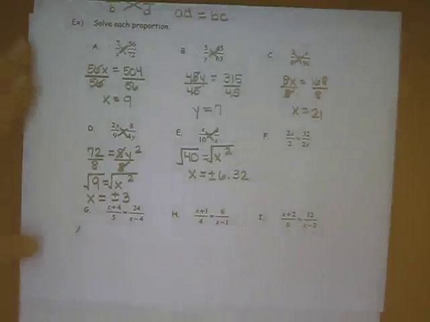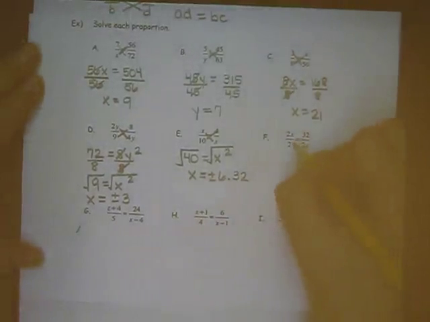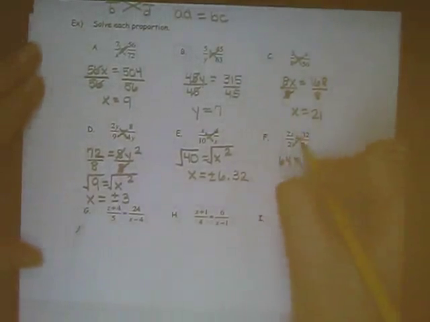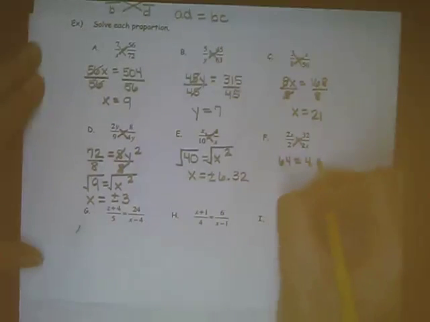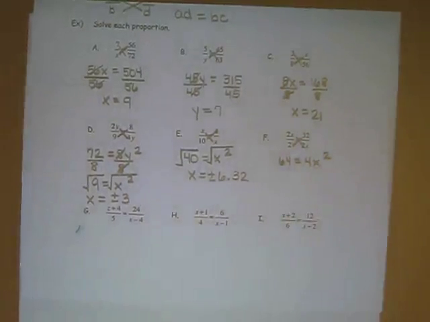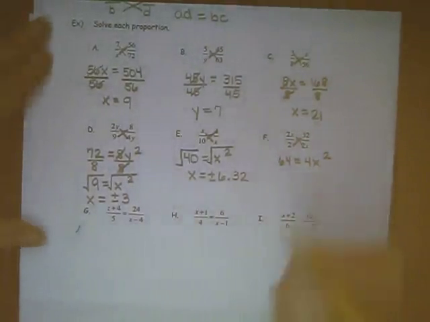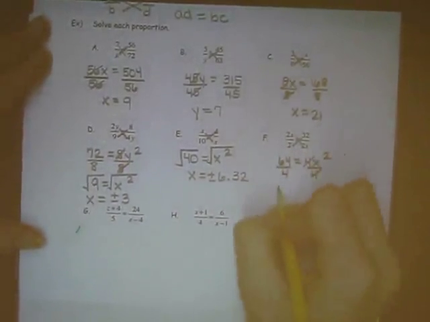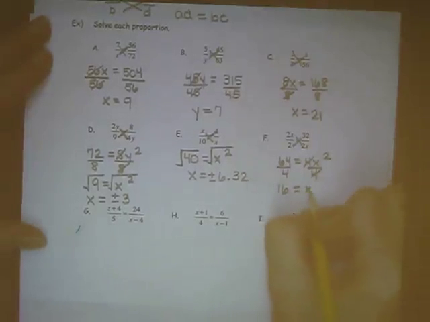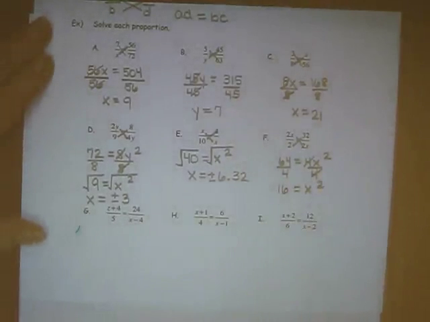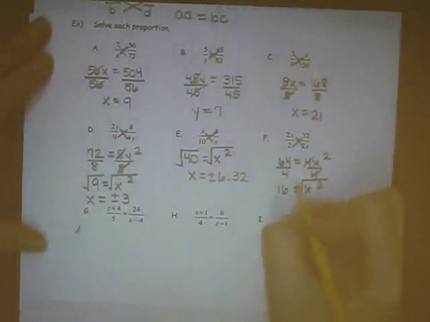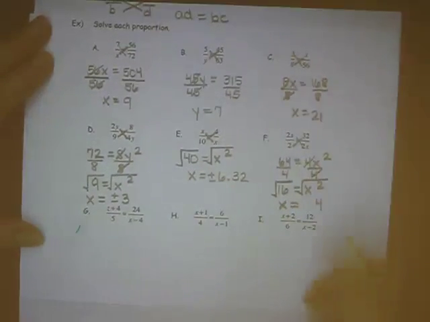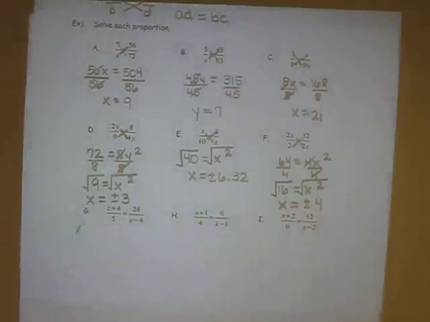We have one more example of this kind. So our next example, we are going to multiply 2 times 32 and get 64. We're going to multiply 2x and 2x and get 4x squared. We are then going to try and solve for x. So the first thing we will do is divide by 4. 64 divided by 4 is 16. And then to undo the square, we will square root it. The square root of 16 is 4, but in this situation, it will be the plus and the minus.